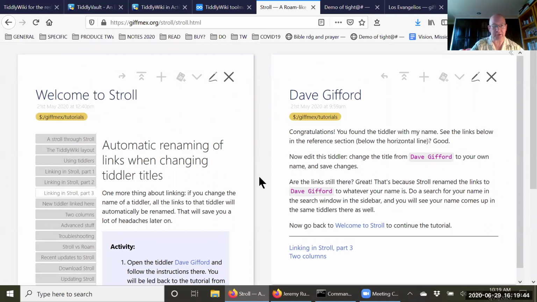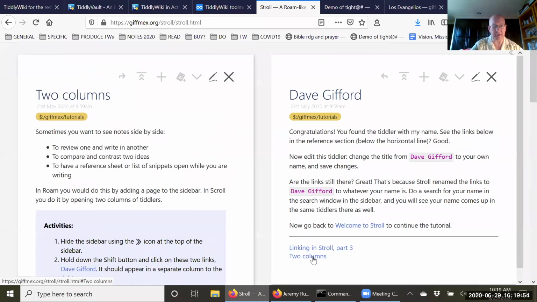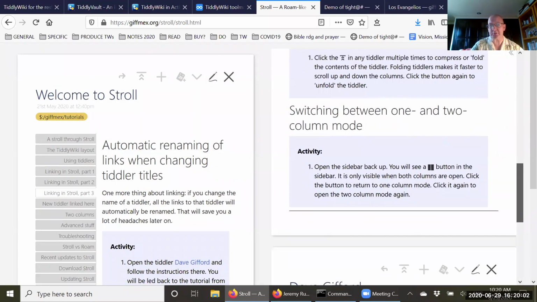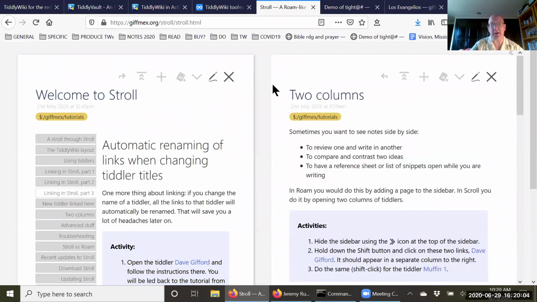And you can open as many different things as you want. I can add this too. Let's see, shift click that. And then you can divert tiddlers from one story column to the other. So now this one has two different tiddlers in it, and this one just has the original one. And there are a lot of ways to view those things.